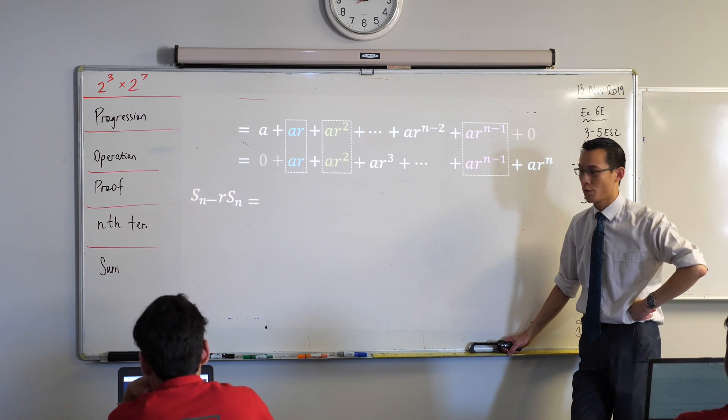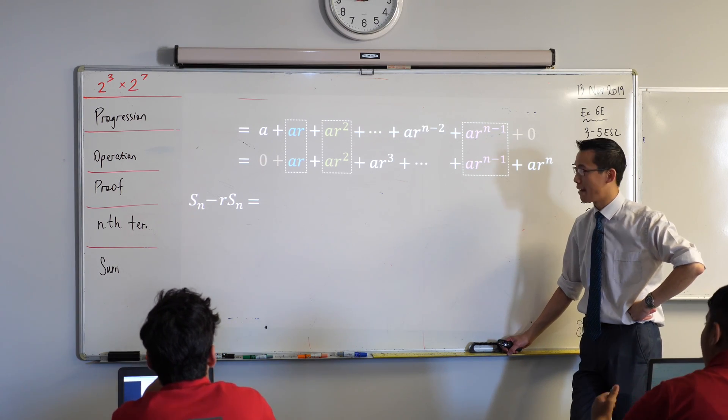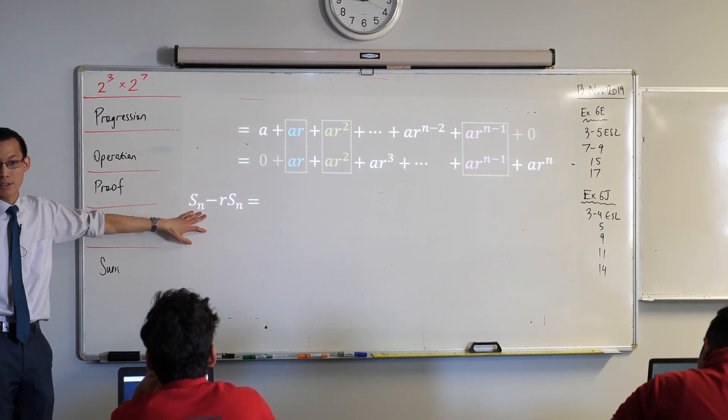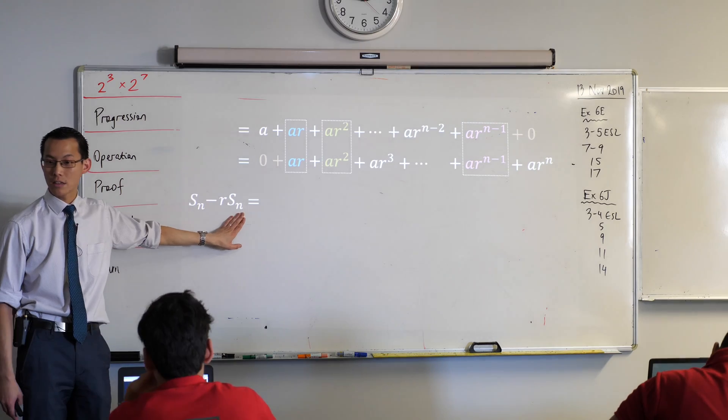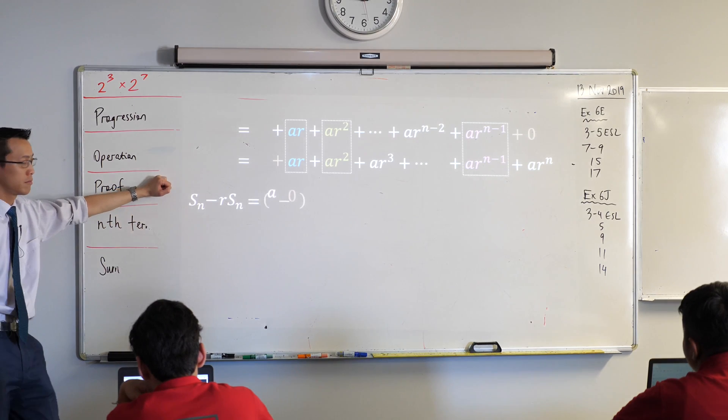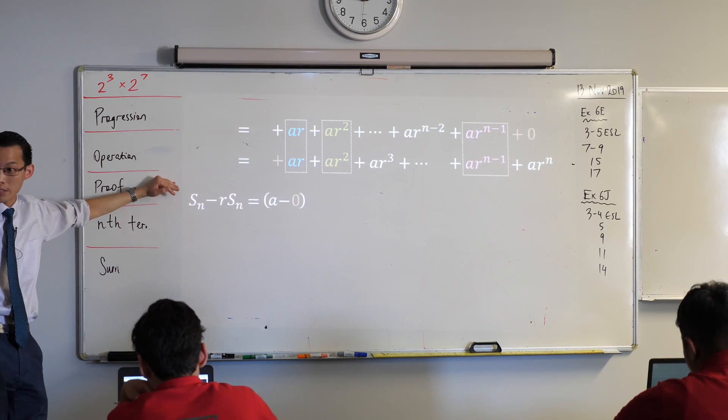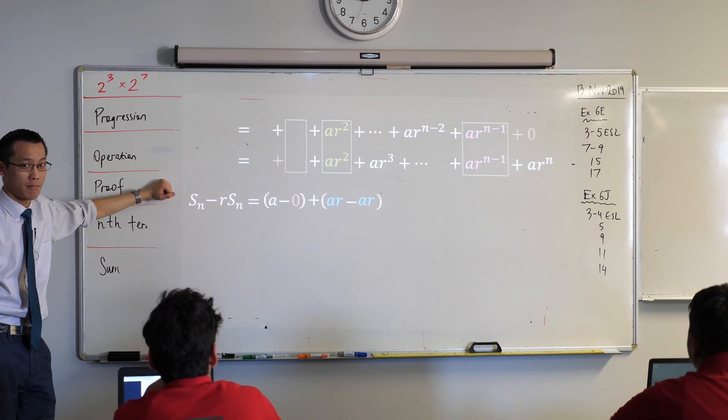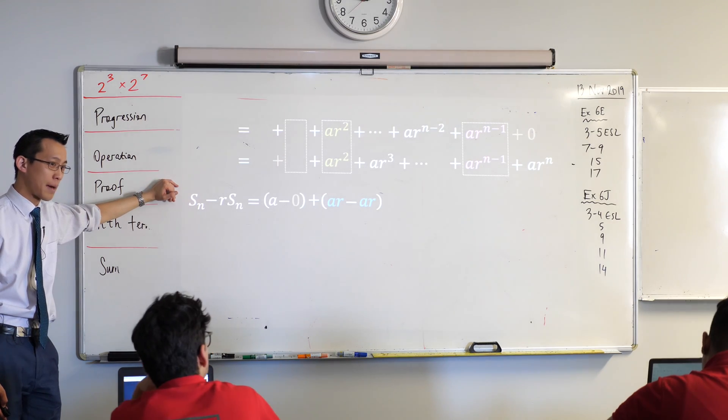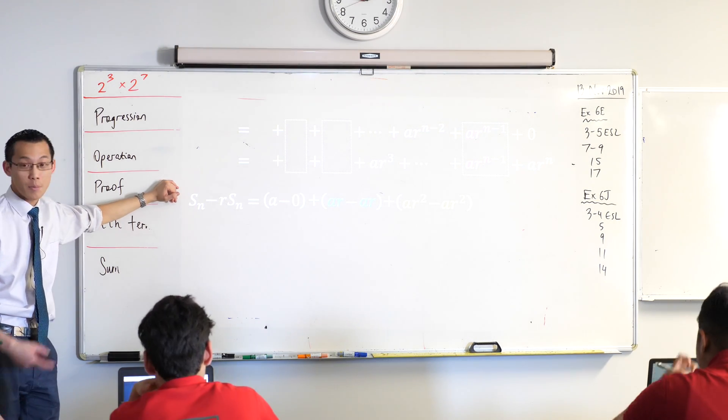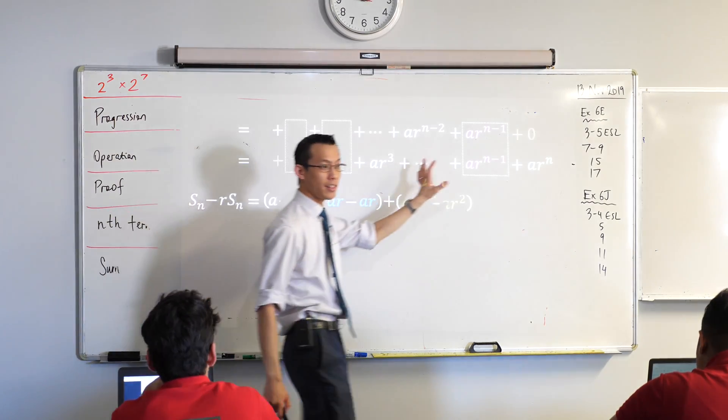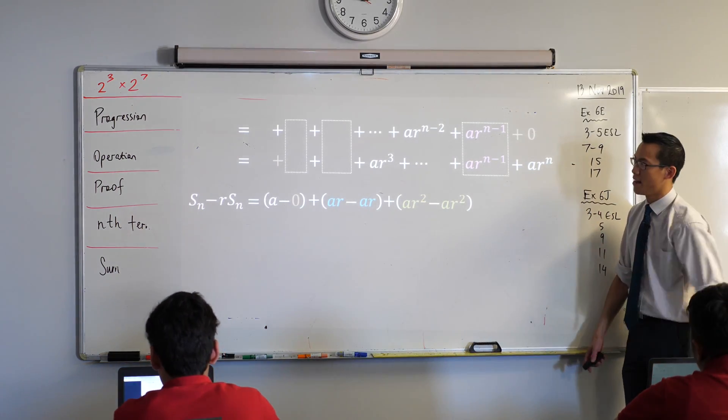I'm going to do this part slowly because I know there's a lot to write. I'm going to include some zeros to make my subtraction easier. I'm going to do the first line take away the second line, term by term so you can see it. This is just what happens when you take the left hand side of the first line and you take away the left hand side of the second line. Here comes the first pair of terms, a take away zero, first take away second. Are you starting to get a sense of the pattern now?